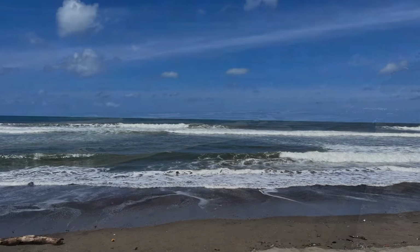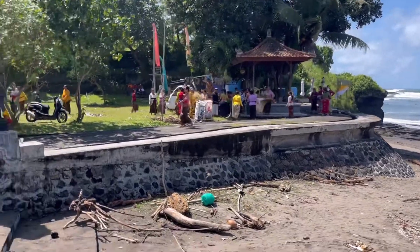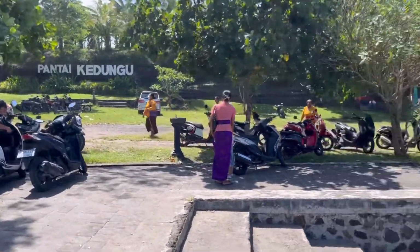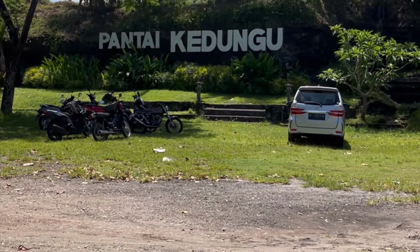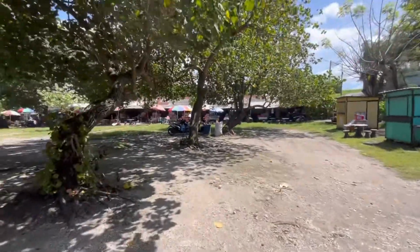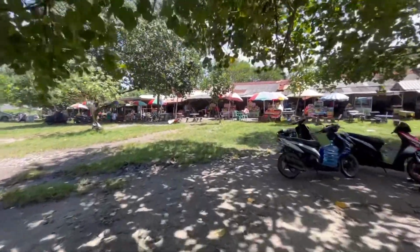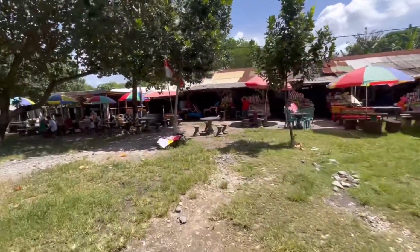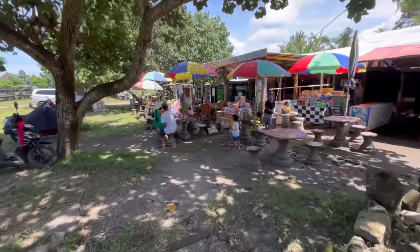This beach was completely empty apart from a couple of surfers in the water. There's some traditional activities going on out there, a lot of people in traditional dress. And let's just have a look over here at something. Yeah, I'm going to go over there where Anne is and get some food. So let's go find Anne where she is with her street food. I know she was after something here. Ah, she's sitting down over there. She must have found food. So we're going to sit down and find some food now at the local place.